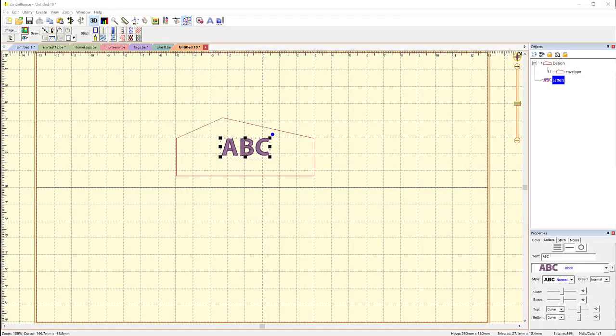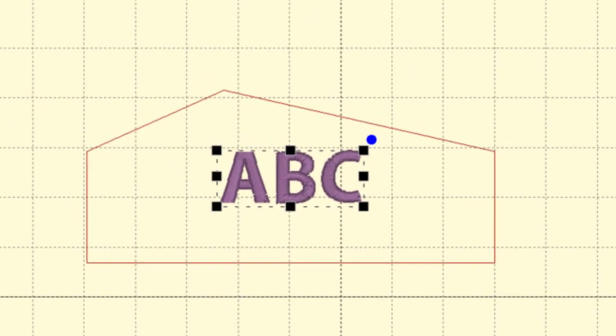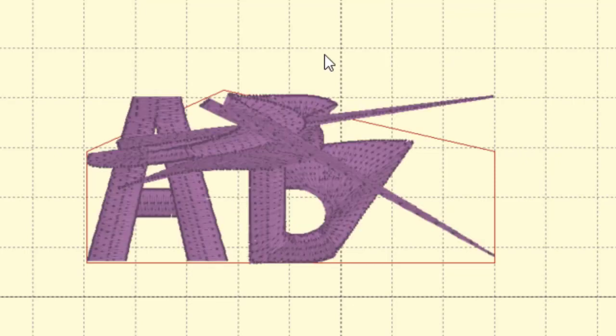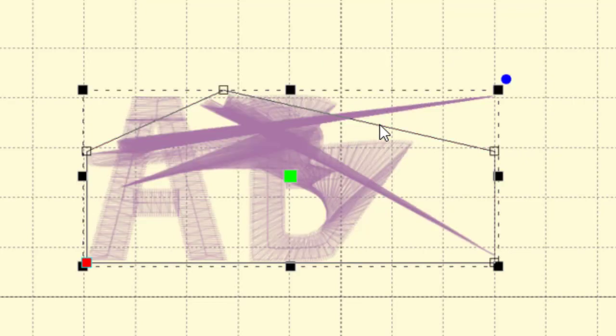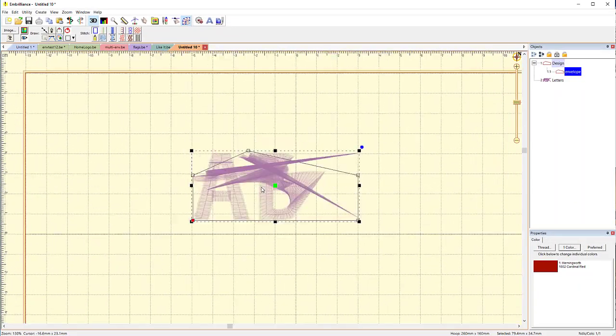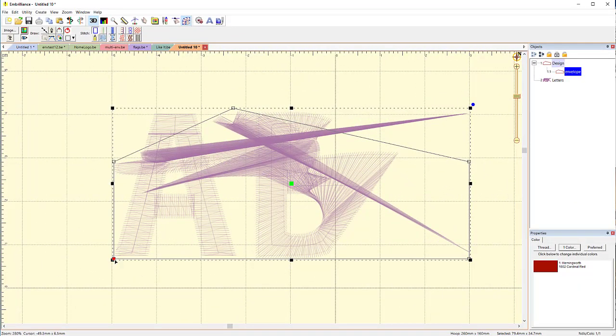We all know how everything works great in a demonstration video, but what happens when somebody gives you a shape and says, oh, use that as an envelope, and you put lettering on it, and you get a scrambled mess? That can happen. Well, what's going on? Let's take a look at the shape. If I'm in StitchArtist, I can look at the shape and see, oh, that starting point is not where it belongs. How do I fix that?